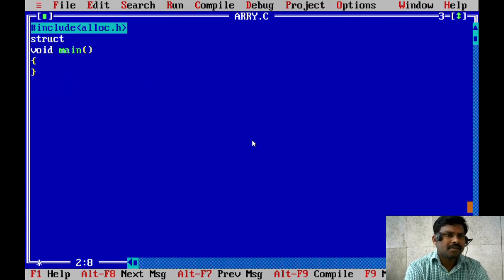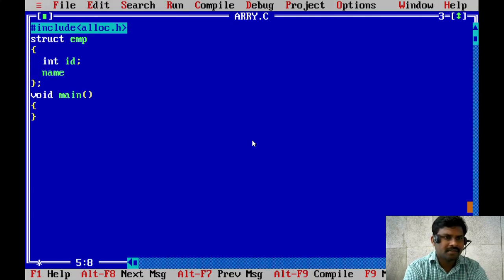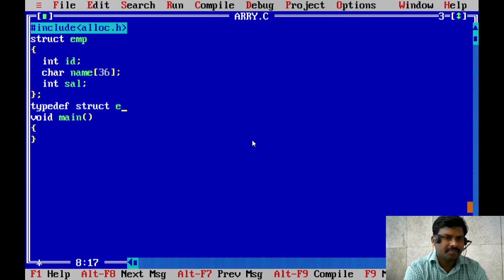So struct emp, int id, char name of 36, int sal. So typedef struct emp, alias name is capital emp. Now here the memory is allocated for emp. So clrscr, clear the screen.